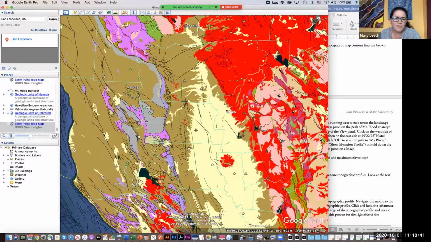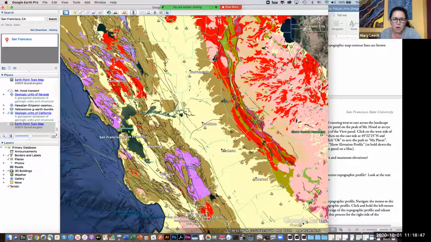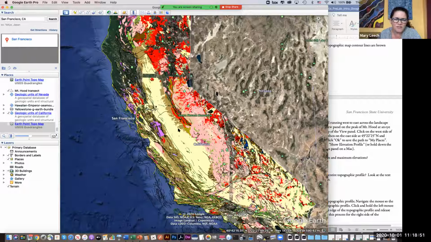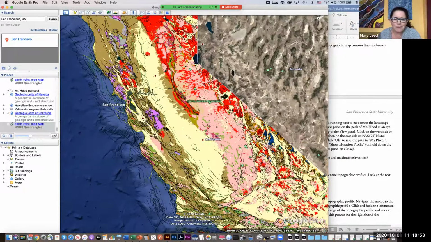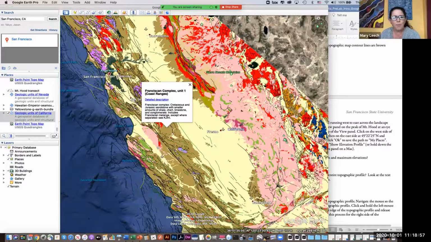The cool thing about the geologic map is, I wish it was a little more colorful. They didn't distinguish between the different parts of California very well because there's too much brown. But if you click on any color on this map, it's going to pop up with a description of the rock unit that is represented by that color.